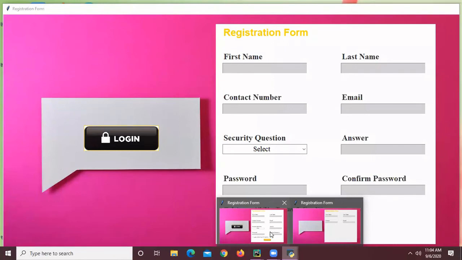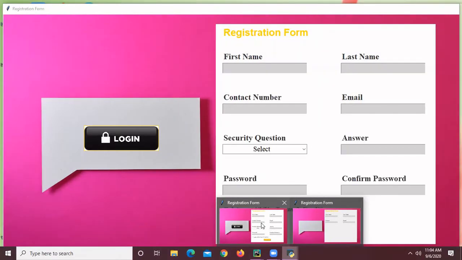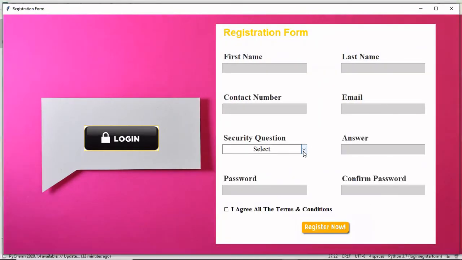So let's create this security question. In tkinter, what is the security box? This is basically a combo box, where we can add all these values.